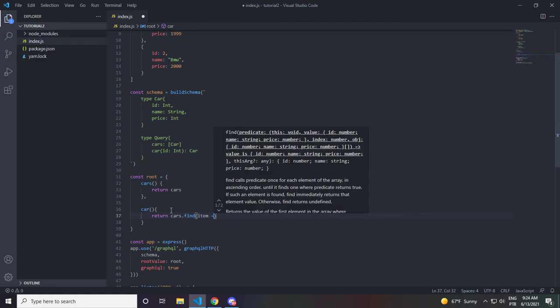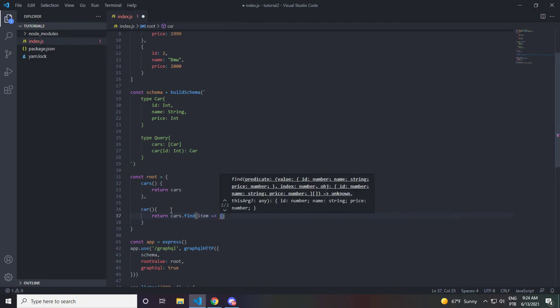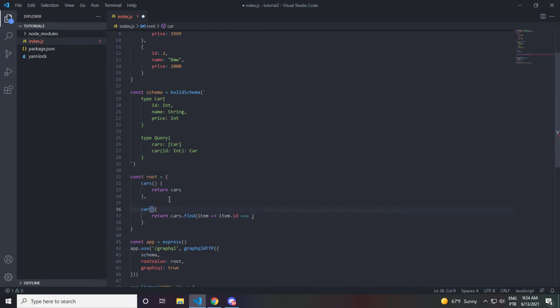And here the callback, each car's id is equal, and now we need to get the parameter. So the parameter basically goes at the first argument of our function. So here we have args, or whatever you wanna name it, and here we can access the ID.